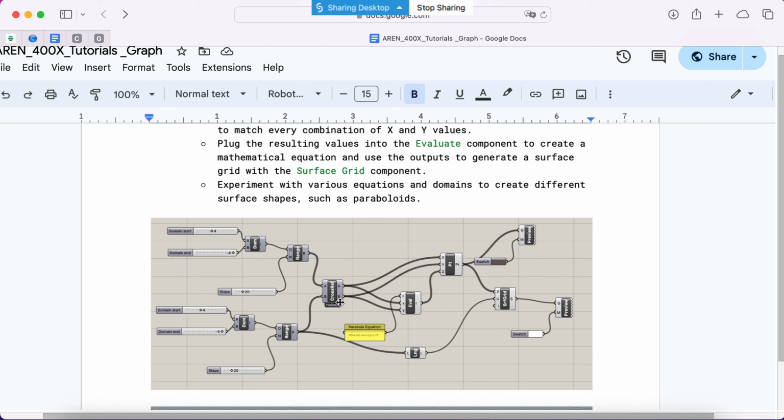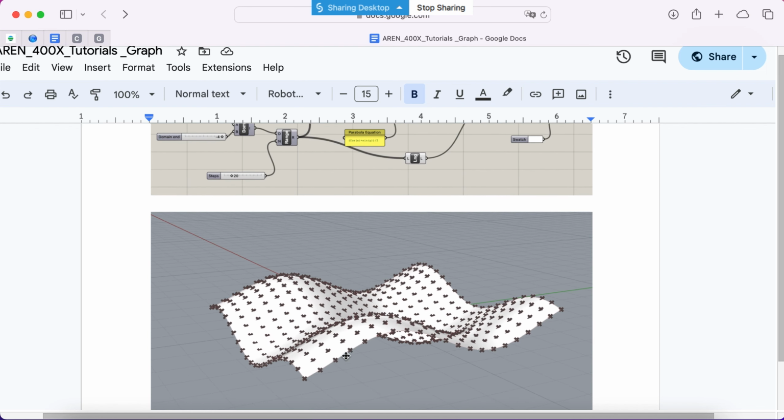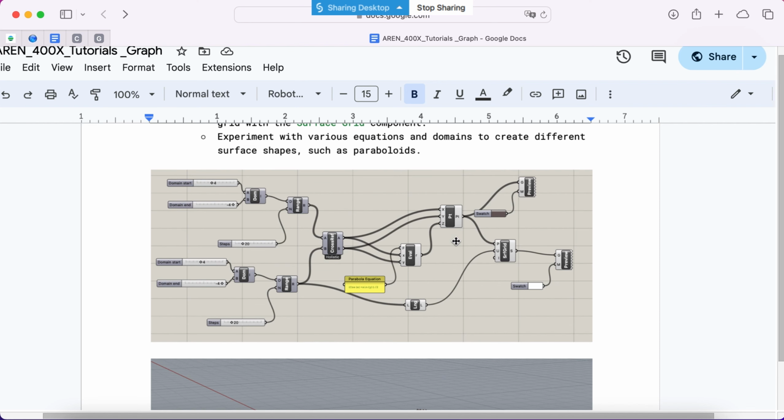If you remember, when we have 20 data points from one place and 20 data points from the other place, the cross-reference creates a massive connection of all these data points together. Then we use the outcome of that as a z-value for the points that we create, which is going to be all these points generated here. And then finally, we are going to take that and create a surface out of the grids.